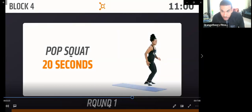The way this is gonna work, we're gonna have 6 rounds. Every time we're gonna add an extra exercise. There'll be 20 seconds of rest between rounds. So just to give you an example, the first time it'll be 1 exercise for 20 seconds, 20 seconds rest. Then we'll go exercise for 20 seconds, 10 seconds rest, another exercise for 20 seconds, and then 20 seconds rest. All right. And then we'll repeat that again with 3 exercises, and then with 4 exercises, 5, and eventually 6 at the end.